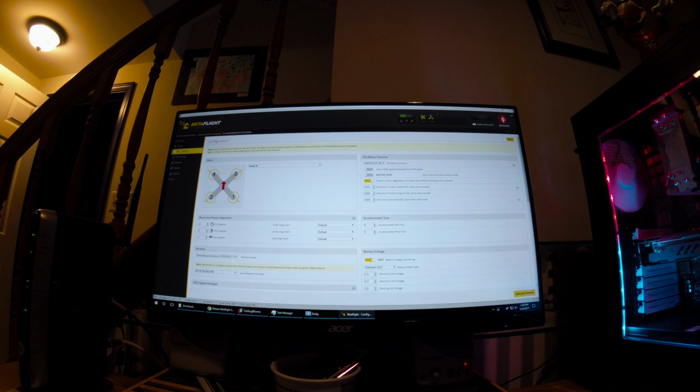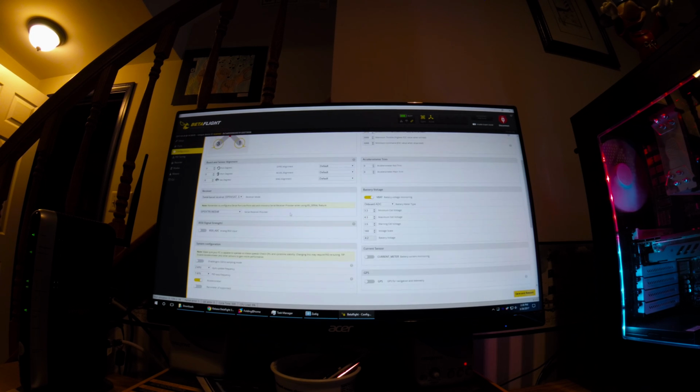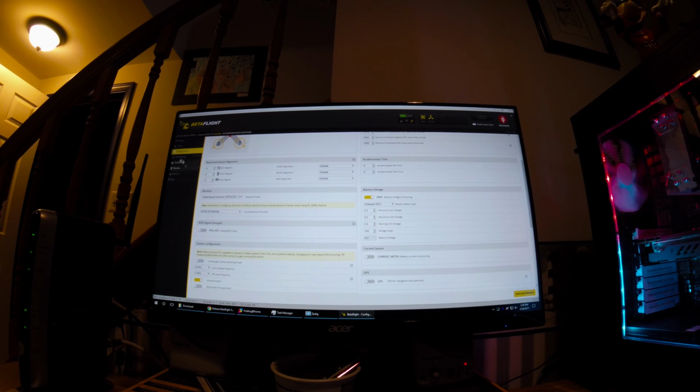So I figured out to get the receiver connected. I didn't have to mess with any of this. It already has one of the UARTs here set to serial RX, so that worked. But you do have to go into the configuration and make sure you're on serial base. Well, actually, I'm on Spektrum, so this is for me if you're on Spektrum. I had to do serial base receiver and then select Spektrum 2048 because that's what I'm using. Obviously, if you're using a different radio system, it's going to be different for you, but actually I didn't have to like re-solder the connectors on here to a different location or anything, which I thought I might have to do.